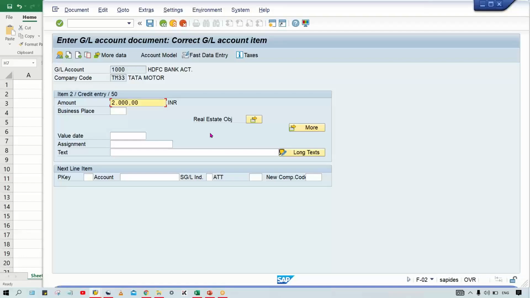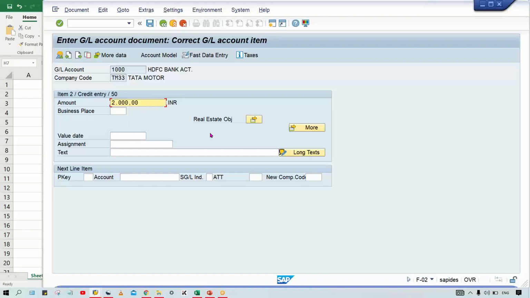Why? Because we have several GLs, guys, and later on certain GLs will have different requirements. Certain GLs are going to be used to post PO invoices, non-PO invoices, multiple things. So different GLs will have different field control requirements. That is why we have multiple field status groups, and even more field status groups can be created as per the requirement given by the client.